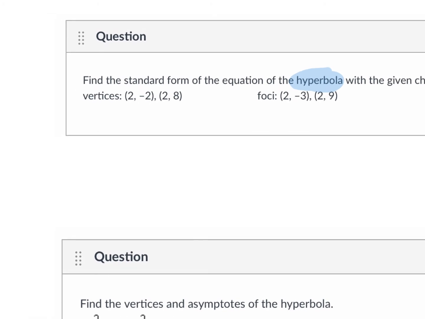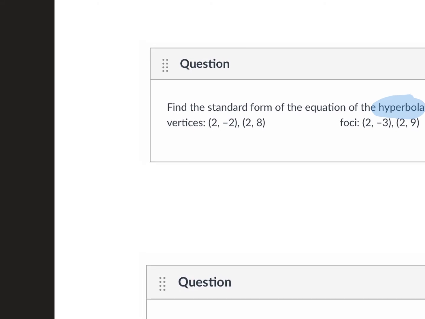characteristics. So let's draw a little picture. How about that? Ooh, that's a nice straight line there. All right, my vertices. 1, 2, 3, 4. 1, 2, 3, 4. 1, 2, 5, 6, 7, 8.